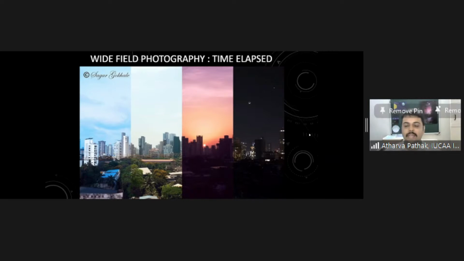So this image is taken from a single point. Four images were taken from a fixed camera point, and parts of those images were cut, and different parts of the four images were put together to match the skyline. So this is called time elapse photography. This is just an artistic representation of different times of the day to give a combined effect, and also to understand the changes in the sky and changes in the positions of the objects.